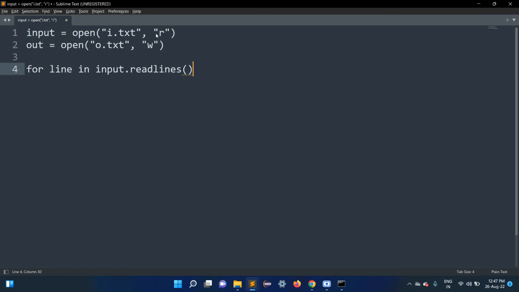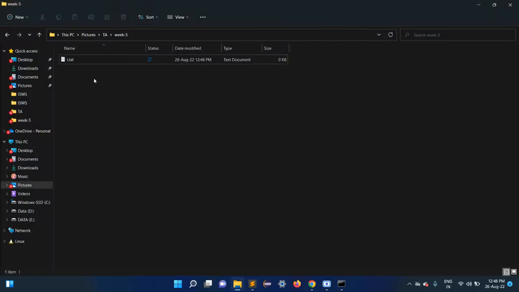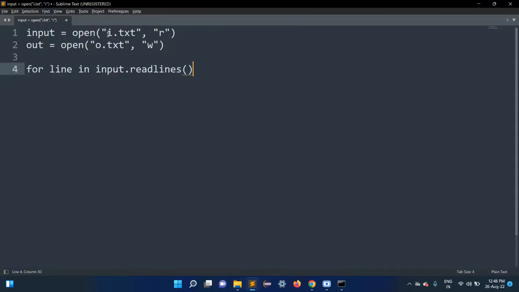Sir, I have one question. Yes. Should this file i.txt be in our working directory or can it be in any folder? It can be in any folder. After saving this program, for example as p1.py, I will store it in the same directory. If the file is in the same directory, I just need to write i.txt. Otherwise, I need to mention the entire path. If it is on the desktop, then we need to mention the path of the desktop, for example. Okay, thank you, sir.